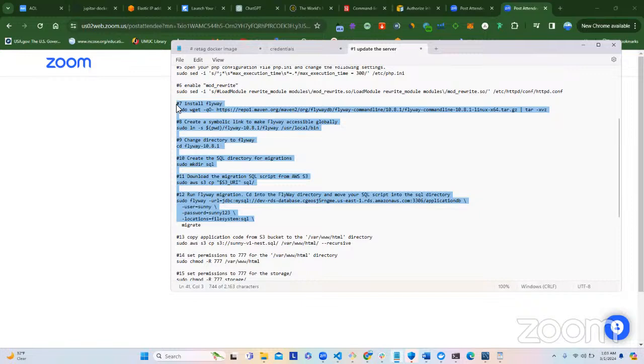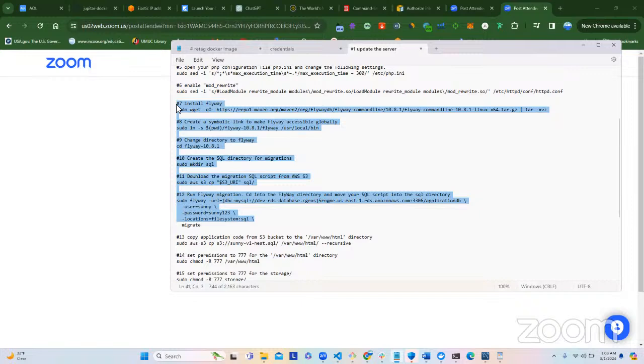Yes, the other server we strictly use just for data migration. I mean, you can use the same server your website is configured on, but because you are installing Flyway on it, it's going to be manipulating too many files. It is not recommended. Just use a different server for that.